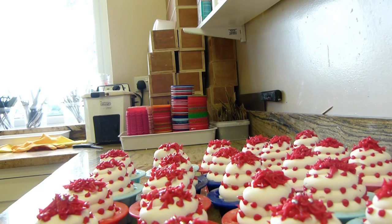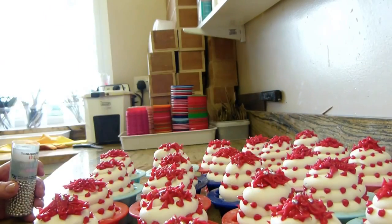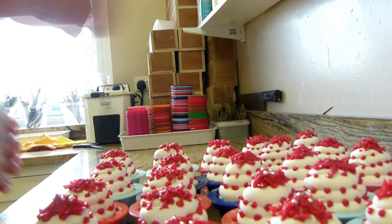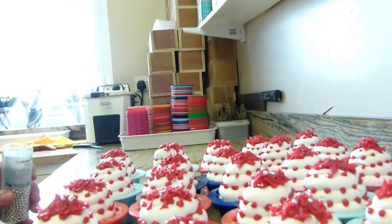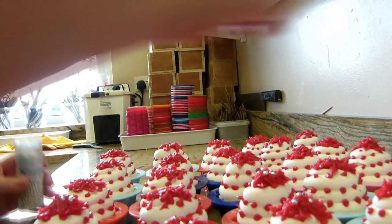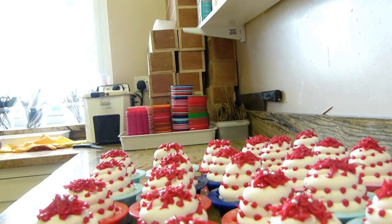I don't know, wouldn't it be easier just to do this? Of course you don't get them in a perfect position, but it's a lot easier.